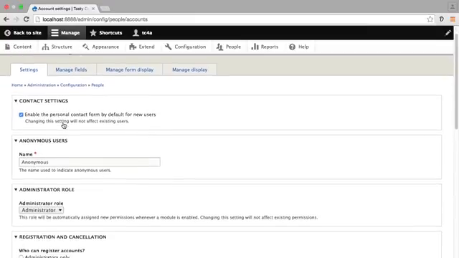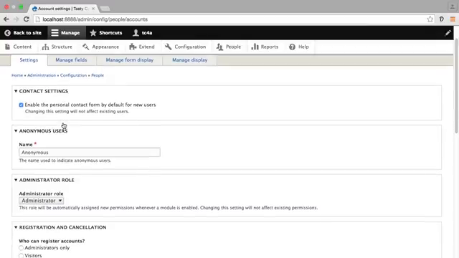You can also set the role names for two of the default user types that are on your site. Anonymous, which means the non-authenticated user. So you could change this to public or guest or patron, any number of options. And you can change which user role is the administrator user role.